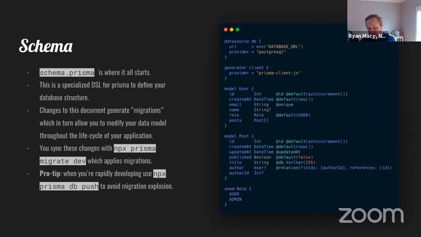What happens, and I fell into this trap, is when you do migrations, you create a lot of migration files, and if you're iterating on your data model often, you're going to have a massive explosion of migrations that becomes kind of a nightmare, especially if you're sharing and collaborating with other people as they're editing the model. And I would say that's maybe a small shortcoming of Prisma: you have to be careful about concurrent or parallel modifications to this file. It's something you want to closely lock down and have one person working on at any given time.